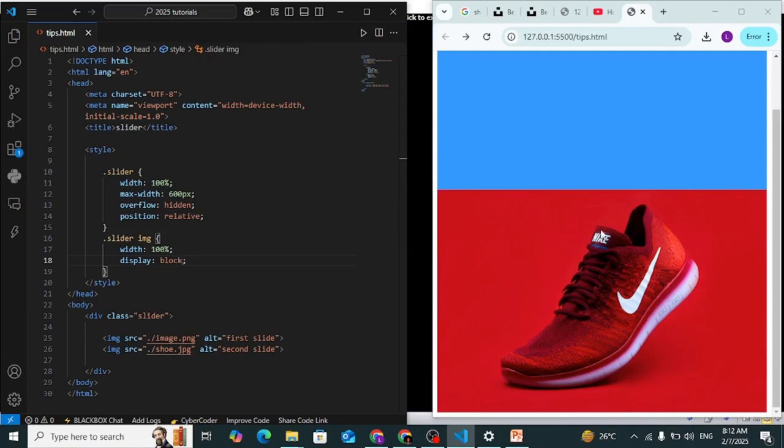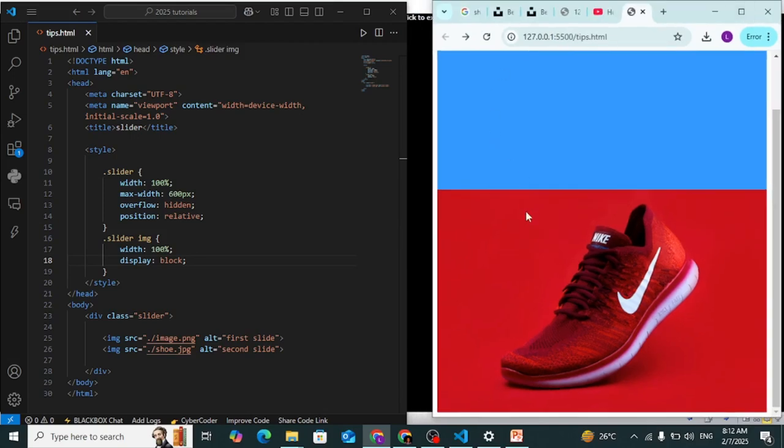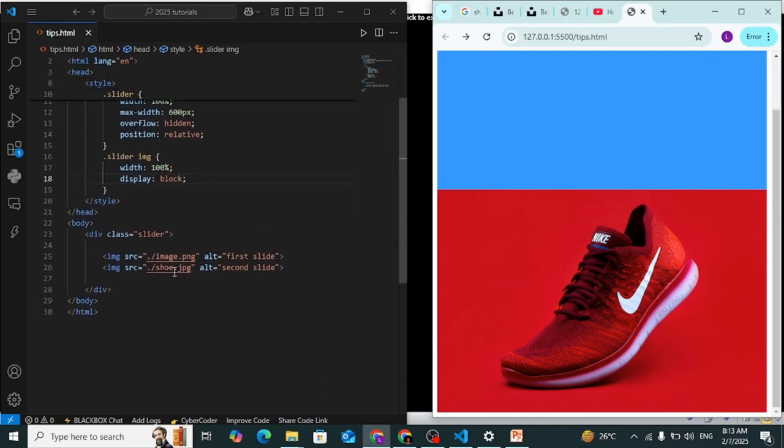Then step 3, add animation with JavaScript. Now this is just a slider, it's not sliding, right? We want to add an animation to make it look beautiful, so that it slides automatically. And how do you go about that? You do that using JavaScript. So you come to your body tag and make use of the script tag. The script tag is the tag you use when you want to add JavaScript into your code.